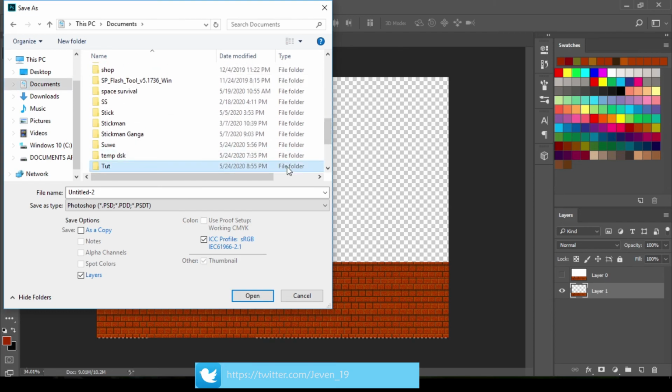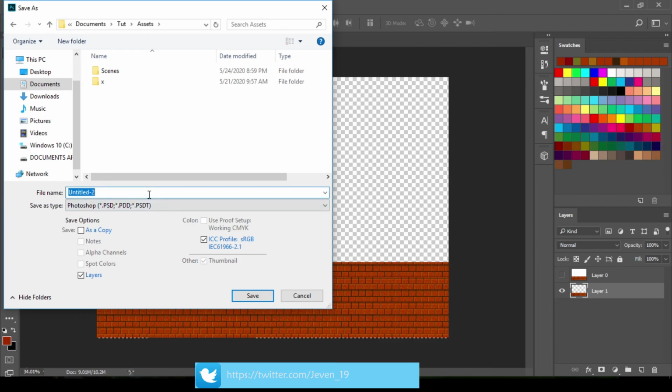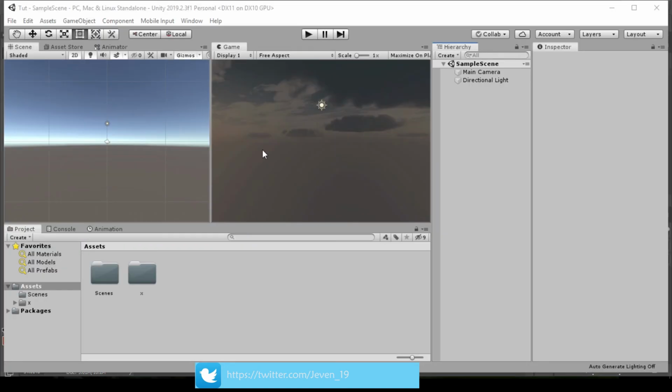That would be over here. So let's go into assets, select this, and then name this floor. So this should do. So we can head back into Unity now and see what it looks like.